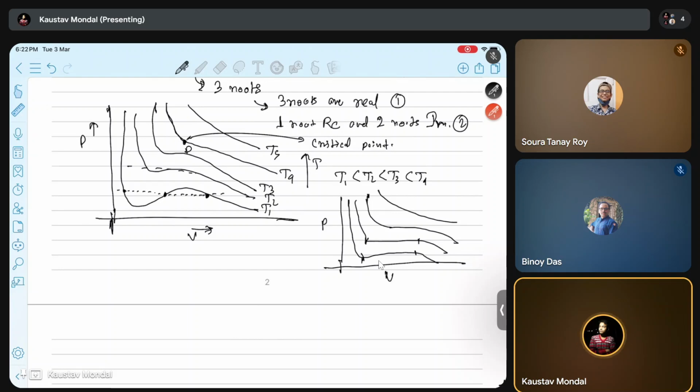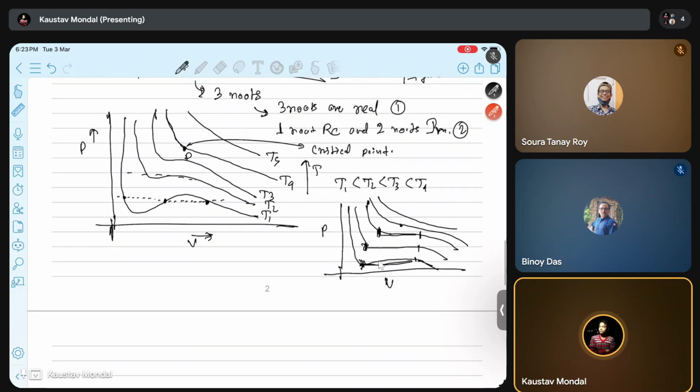But this plateau region basically indicates the phase separation. So if you increase the pressure at a fixed temperature, the gas basically changes state from gas to liquid. This condensation state is denoted by this plateau region. But this is what has been observed in experiment.